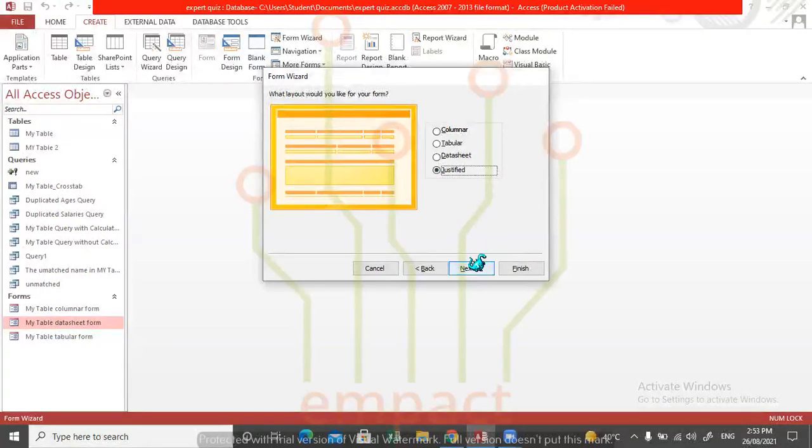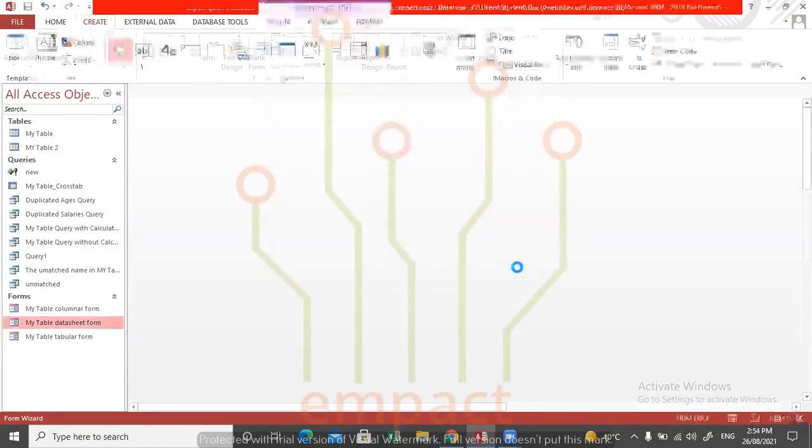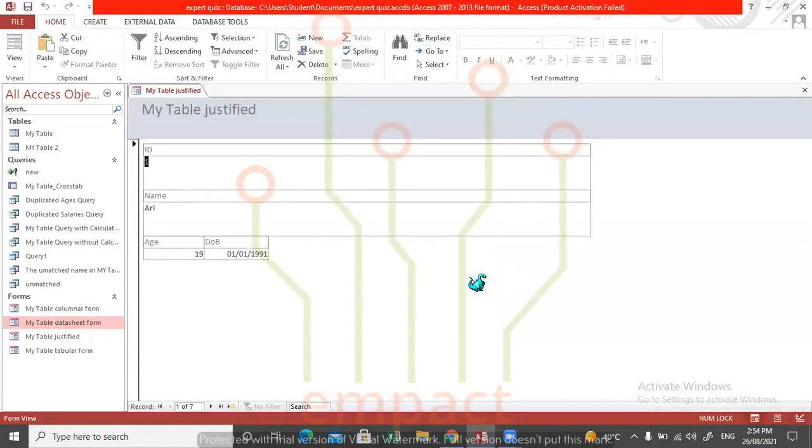But mostly justified is used, so I'm going to write justified and finish. Okay, so this is how it's going to be. We have ID first, we have name like this, age, date of birth, and from here we can see our other records. This is Linda, this is Sardar, Lana, and so on.